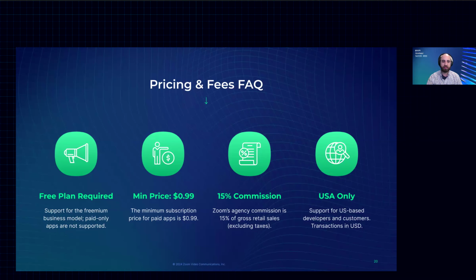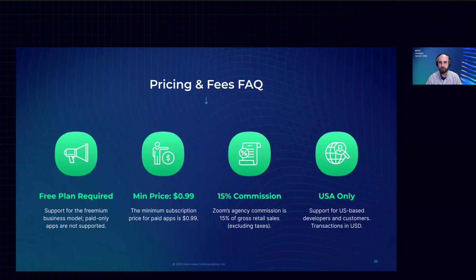A number of developers, even if they have paid services, will still show a free app that you can download on the marketplace. And then they offer upgrades or paid plans once you're in the app. So we offer that business model, and we support that. In terms of the minimum price you can charge for your plans, we do have a set minimum of 99 cents. This is really just because anything below that, we're actually paying larger fees than we can collect. So a minimum price like this just makes sure that we're not losing money on every single transaction. We do have a 15% commission.